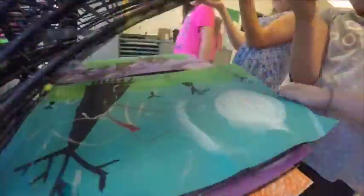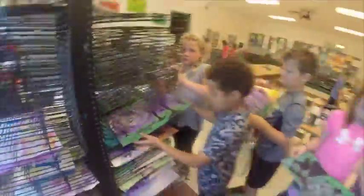When you're finished with your painting, you're going to bring it to the drying rack. Try to put two paintings on each rack, just like these kids. Then you'll need to put away all your materials and clean your table.